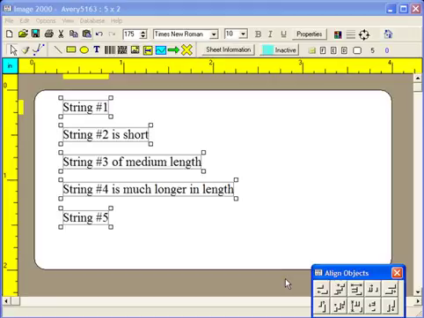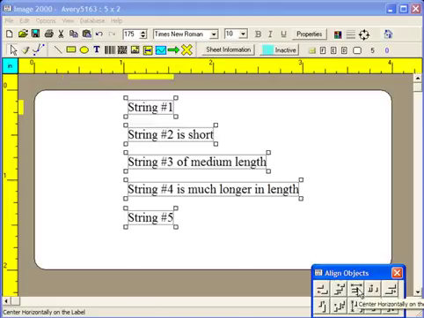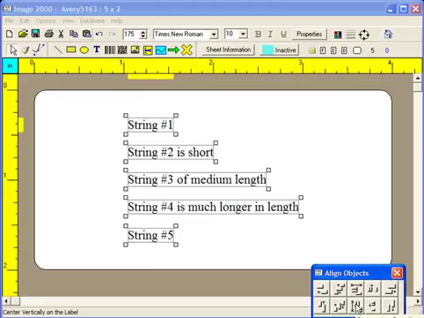Now the strings are aligned by a common left edge and they are equally spaced, but they are not horizontally centered as a group on the label. To make that happen, we can click the tool to center the entire selected group by the horizontal position on the label. Now the group is horizontally centered, but it is not vertically centered. To accomplish vertical centering for the entire group, we simply click the tool in the palette that does vertical centering for the whole group. With just a few clicks, we have arranged the entire group of strings in a nice order.